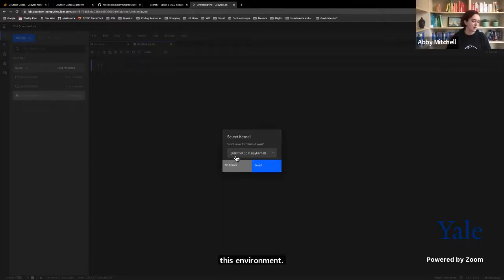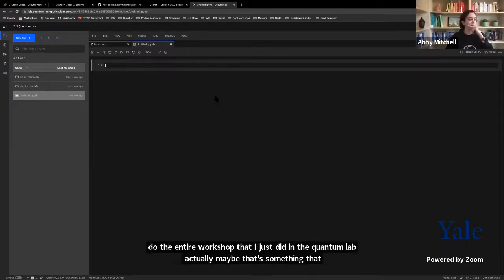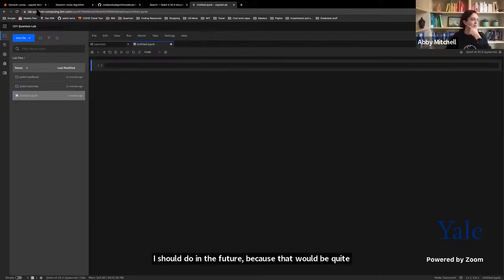So I can select which version I want, and then already I have Qiskit here. And again, it's just like a Jupyter notebook, but in your browser, and it's already got Qiskit installed and everything. So you can do the entire workshop that I just did in the Quantum Lab. Actually, maybe that's something that I should do in the future, because that would be quite cool. But for this time, I just did it on my own local machine.